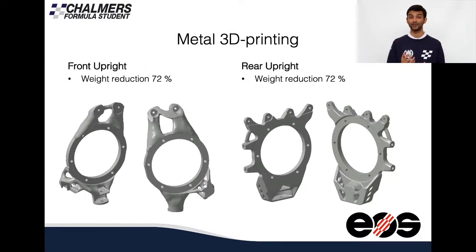As you can see, 3D printing enables geometries that otherwise would not be possible, like the skeleton design of the rotating bars, with the rear upright looking like the Swedish moose, where it has gotten its in-house name, the moose design. And the upright is part of the wheel assembly package, but there have been quite some exciting changes. So now I will hand over to Akhilesh and the wheel assembly group so they can explain more.